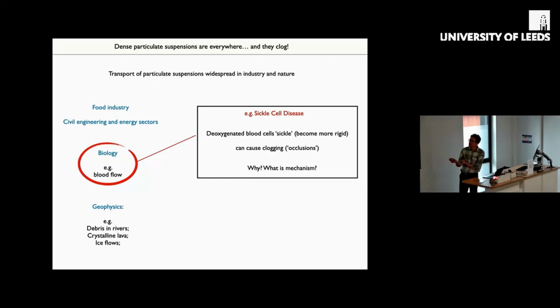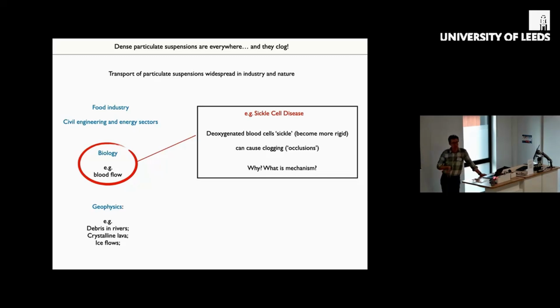So this is maybe on a different scale to some other kind of engineering applications of clogging. But sickle cell disease is a nice, it's not at all nice as a thing, but it's a nice applied maths problem. The mechanics of how it works are actually quite poorly understood. Basically what happens in sickle cell disease is that you have red blood cells that when they deoxygenate, which of course every red blood cell carries oxygen around the body and loses its oxygen, that's the point. When it becomes deoxygenated, it becomes unnaturally stiff, much more rigid than it's supposed to be. And that, because of the mechanics of the cell, is what leads to the cell developing this characteristic sickle shape, which is the sort of thing you associate with sickle cell disease.